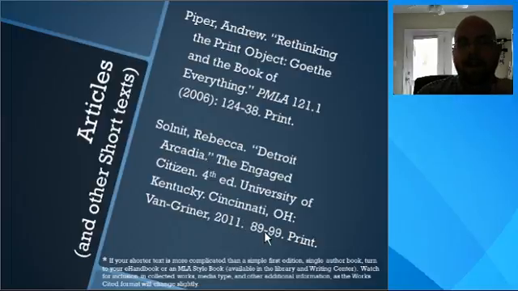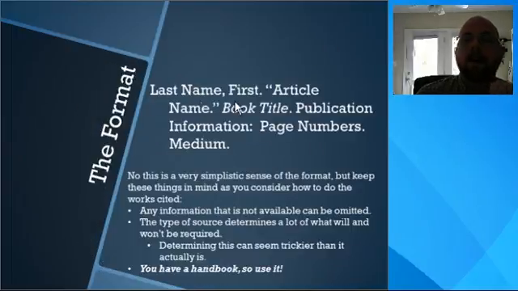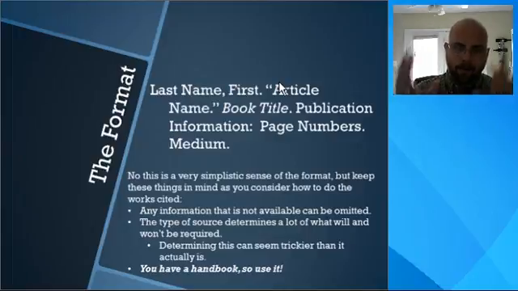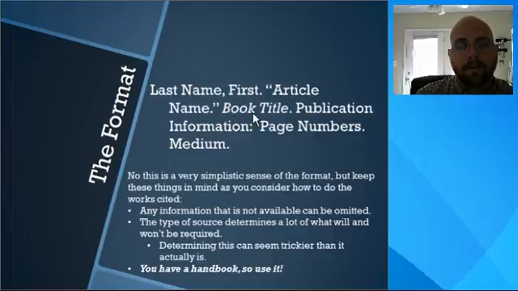Okay. And then you can see down here, it doesn't have the colon, but I do have publication information, and then 89 to 99, that's page numbers, and then medium. The one thing before I move on, you see these punctuation marks. They are there for a purpose, okay? It's to give the reader one chunk of information at a time. Just like a sentence is marked by a period, it's one idea, one idea, one idea. So here, this is one idea of the article name. This is one idea of the book name, publication information, and page numbers. That's one idea sometimes, and it's multiple ideas other times. Why? You can use your own discretion.